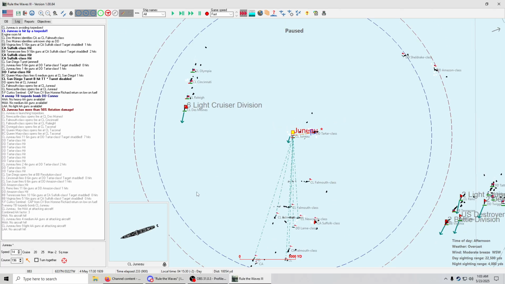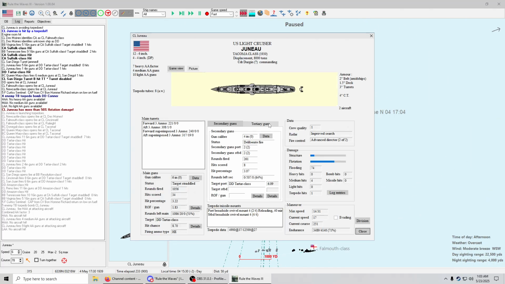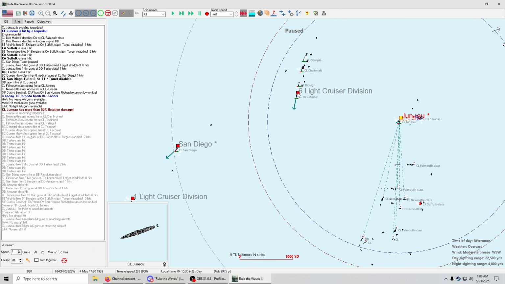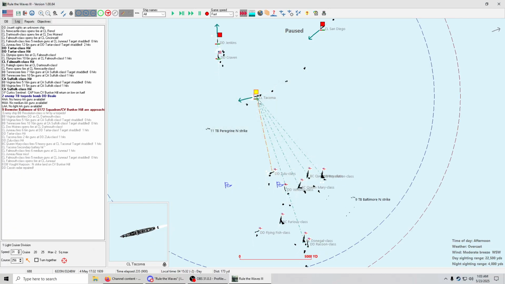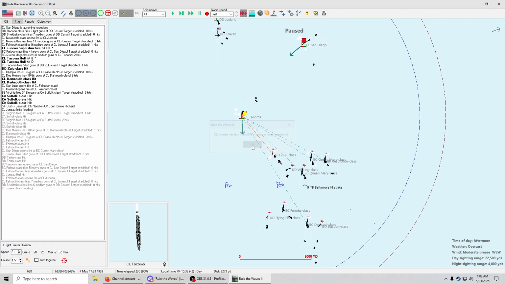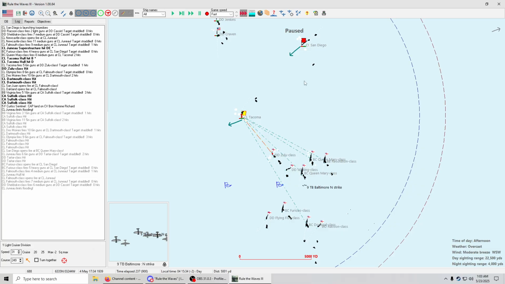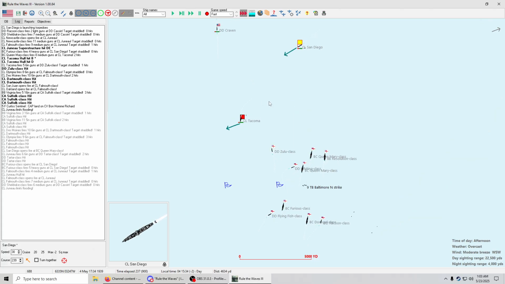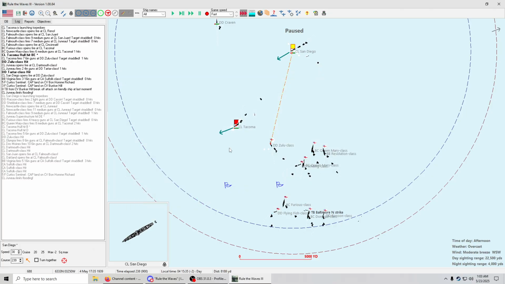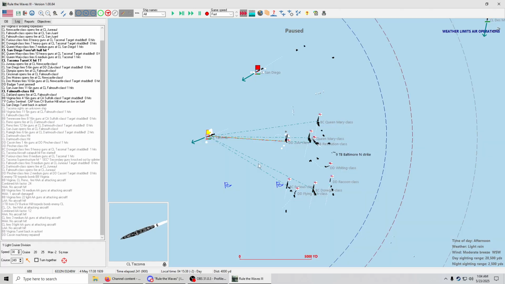Oh, that's over here. Well, that's unfortunate. Okay. That's not great. What class is this? Tacoma? Yeah, fairly new. Well, 1930. I don't know how new that is. It might just be a rebuild. This thing's gonna get pounded just trying to get these torpedoes off. Oh, it's launching torpedoes all on its own. Well, that's fine. That might be pretty good.